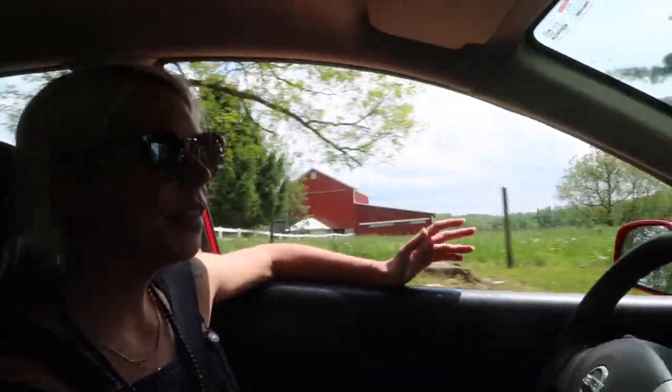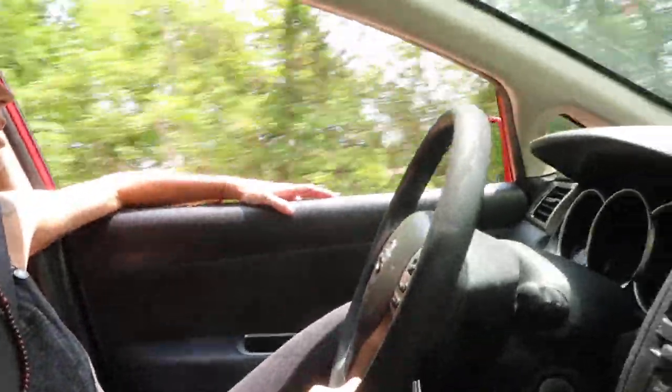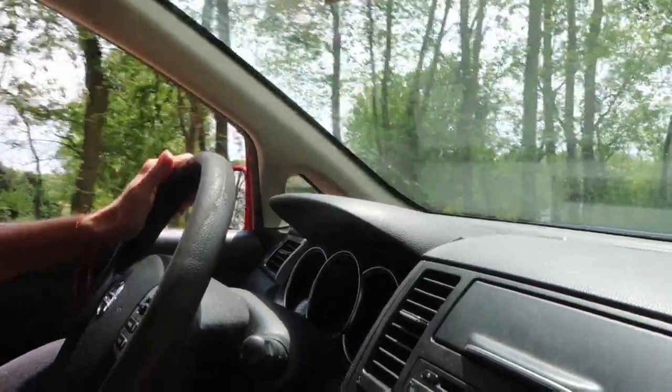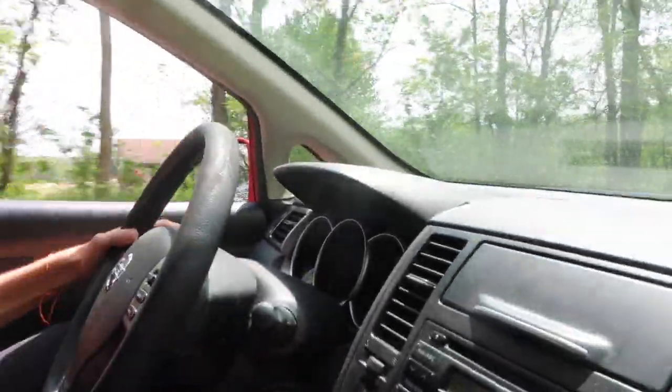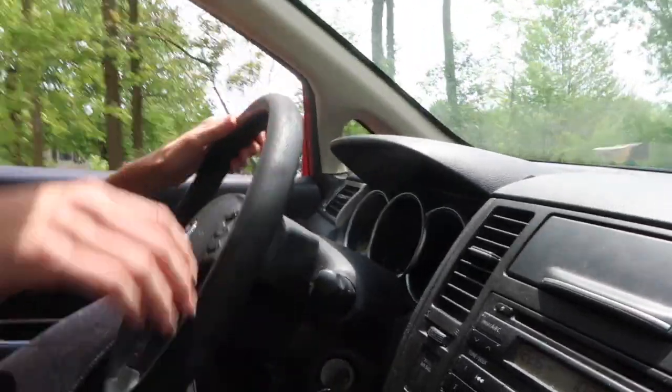Guys, we're officially in the countryside again. So we do like the Jambulance — it's a little bit loud, but there are some definite perks. It's got insulation already, it has electric, it has a great new stereo, and no rust because it's from California. So yeah, it's definitely on the map for consideration. Now we're pulling up to check out the Sprinter van in the middle of the countryside.